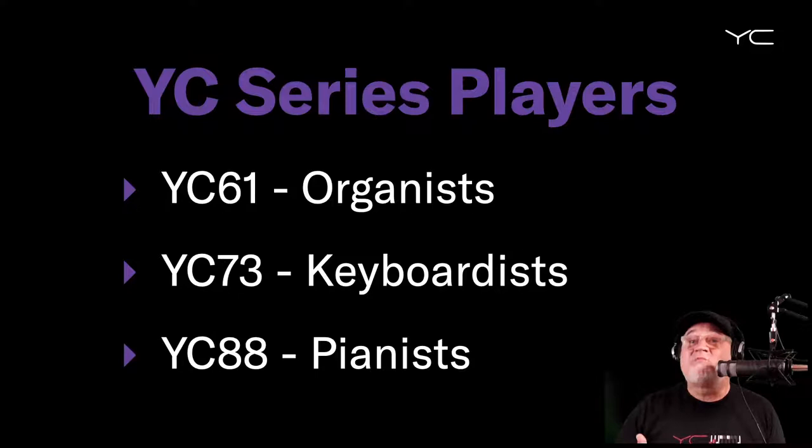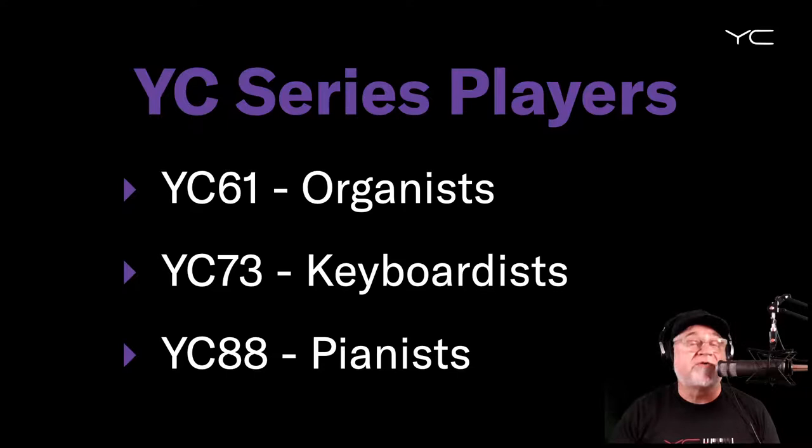Speaking of lightweight, the YC73 is also lightweight. It's less than 32 pounds. The YC73 has a balanced hammer, weighted action. So it still is weighted, but it's a balanced hammer, so it feels more like an electric piano action, although you can play pianos on it, no problem. The thing that's cool about the YC73 is that it's small, 73 notes, so it's not a full 88-note keyboard, but it only weighs less than 32 pounds.